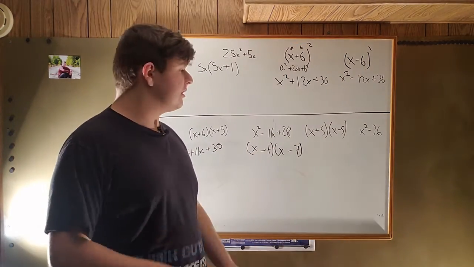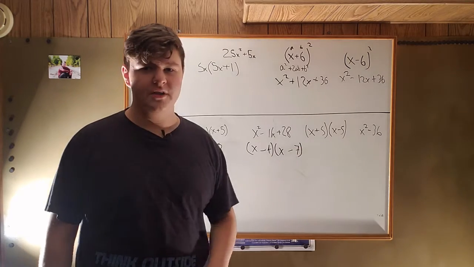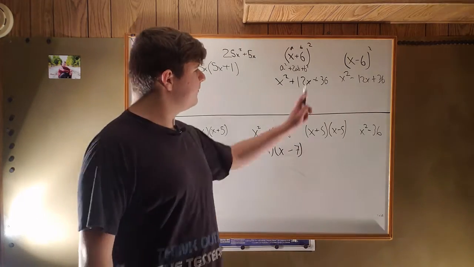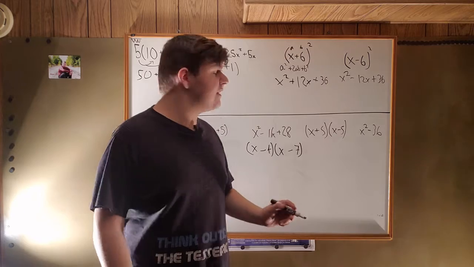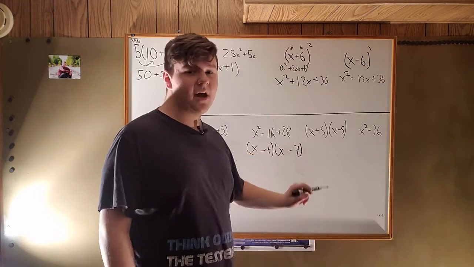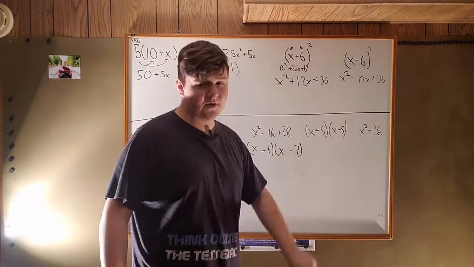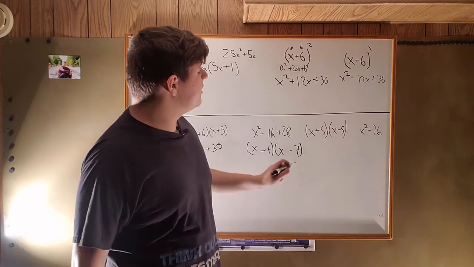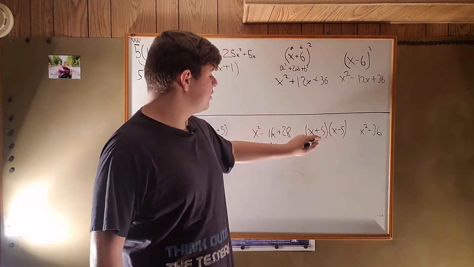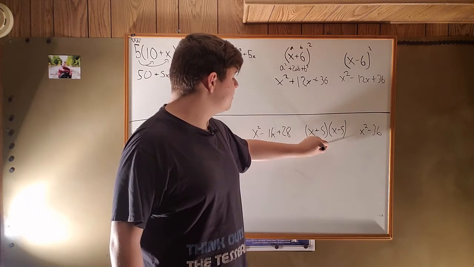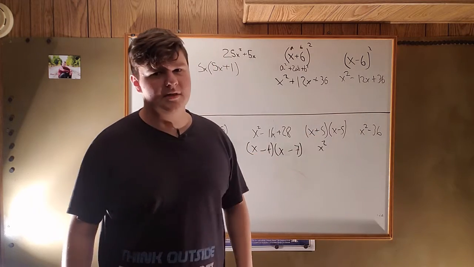Next up, I'm going to show you something called the difference of squares. Now this happens when we have something very similar to what was up here, but this time, one of them is a positive and one of them is a negative. So in this case, we've got x plus 5 times x minus 5. Now in order to do this, we have to see the first number is x. So we know the first number is x squared because these two have to multiply together.